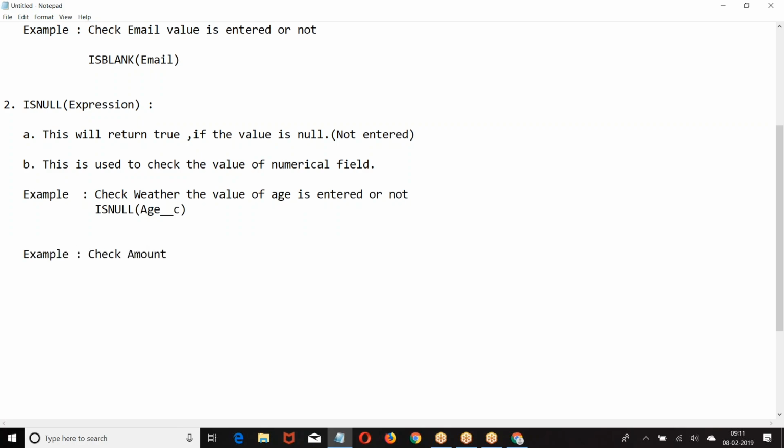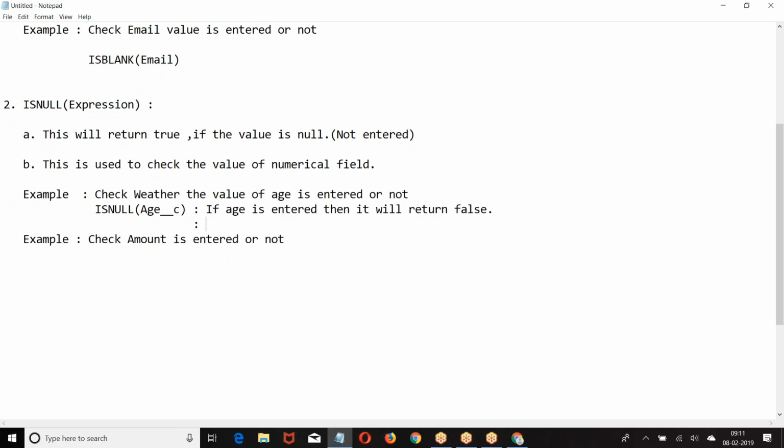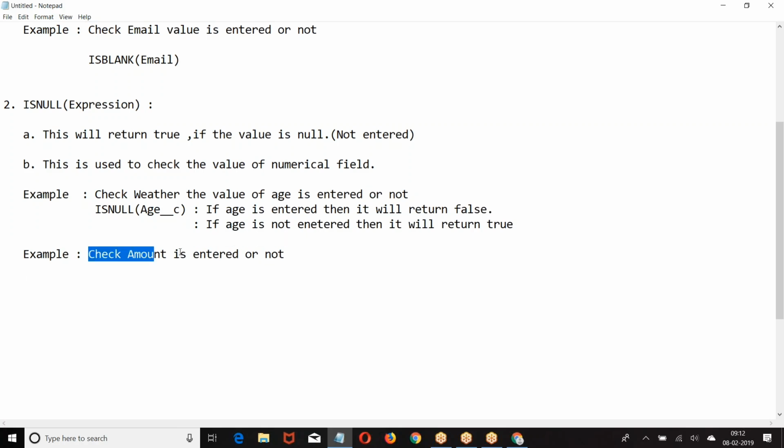Check whether amount is entered or not. Right.